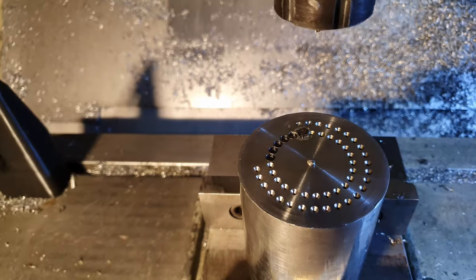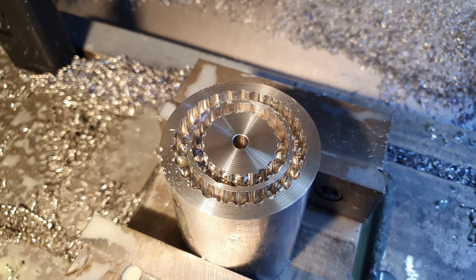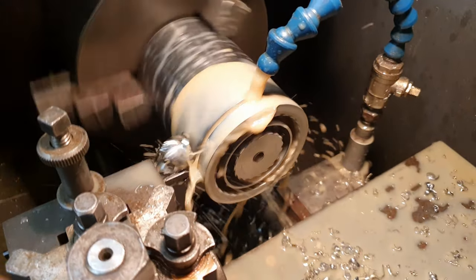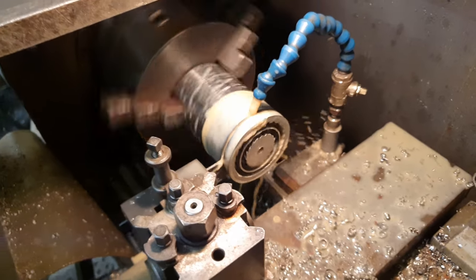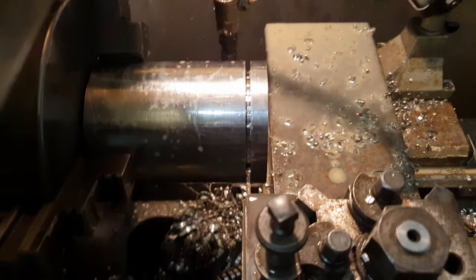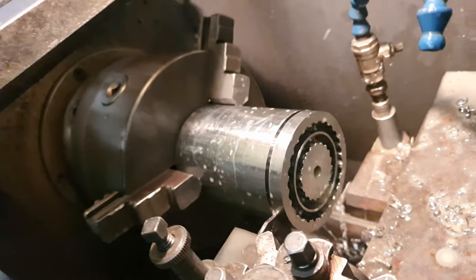Cindy snapped her drill bit, so we're going to have to rejig this one, probably turn it over and do the other side. Started vibrating like crazy and it freaked me out. It's just meeting up with the holes that I've drilled already. See them in there. I'm just going by hand rather than the power feed for now.